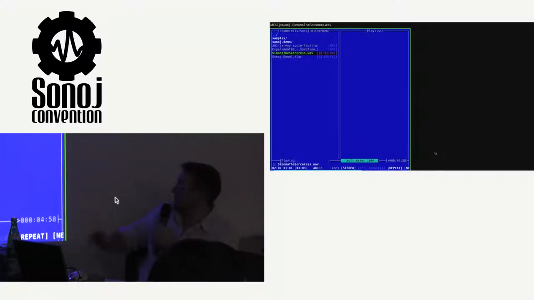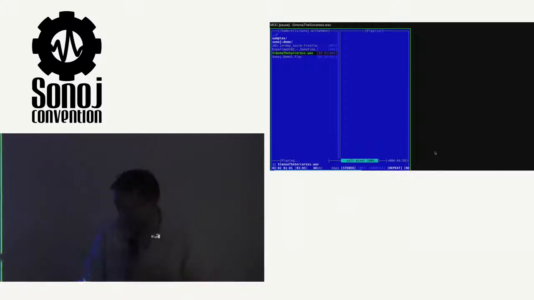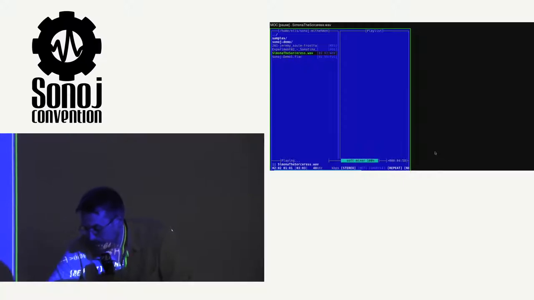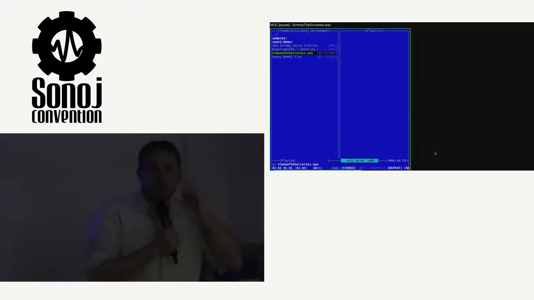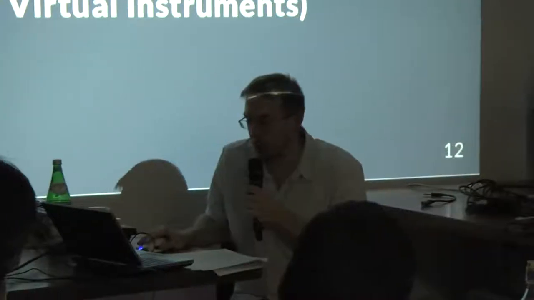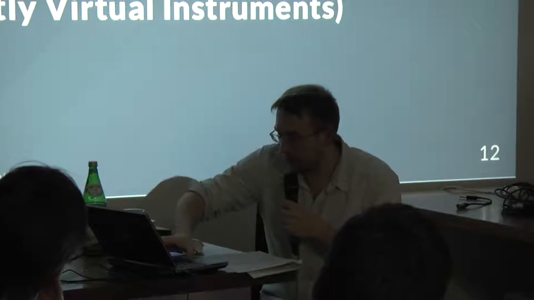Here the loop is actually in the middle of the song. You can't see it. We are just in the middle of the song now. So it's recorded twice in a row. Obviously you were able to hear this is the same piece of music, but with different instruments. This one was the original, made with a random 8 megabyte SF2 sound font, loaded in Fluidsynth and MIDI sequenced straight. The other version is me playing some more modern SFZ samples loaded in Carla and recorded one by one from the notation into Ardour.